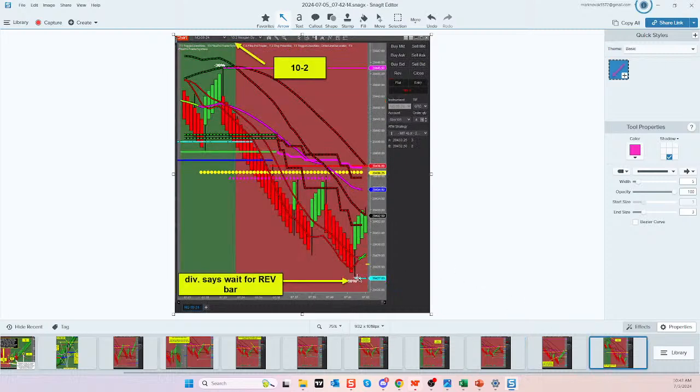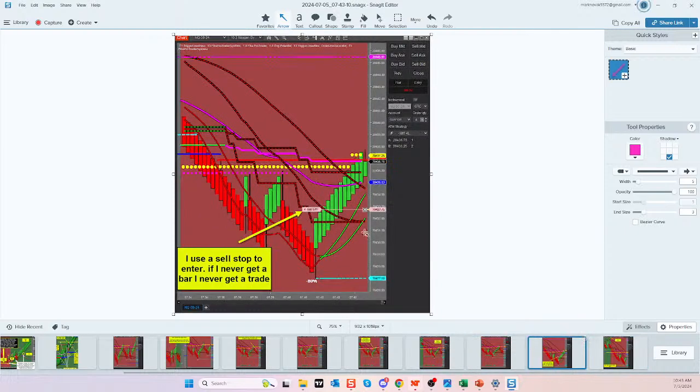If my rules say that I need a reversal bar for entry, then I'll use that reversal bar where I put my stop order to guarantee that I get it to enter the market. Does that make sense, Pete? All you NASDAQ traders? You pay for confirmation, guys. You will pay for confirmation. But if that payment for confirmation reduces a lot of losers, it's worth the cost.